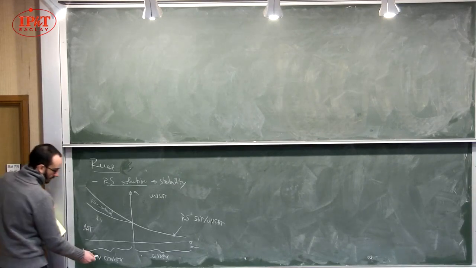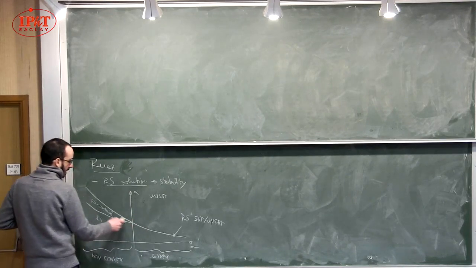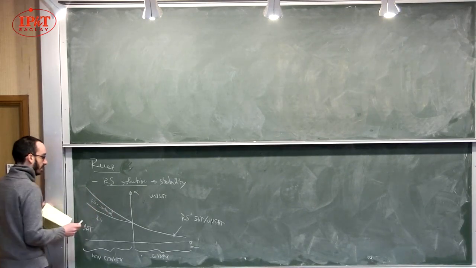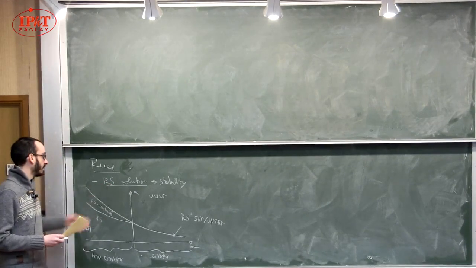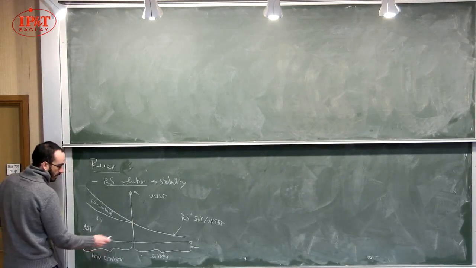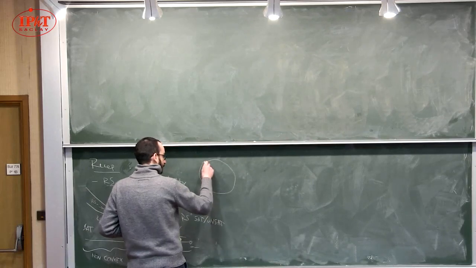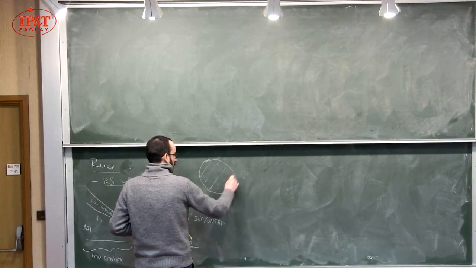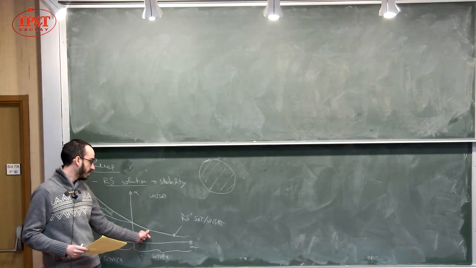When you are in the non-convex region, the SAT-unsat transition lies inside a part of the phase diagram where the replica symmetric solution is wrong. And so in order to compute it, we need to do better than the replica symmetric solution. This reflects the fact that in the convex region, you expect the space of solutions to be convex, and so you have just one region that shrinks to one point when you cross the SAT-unsat transition.